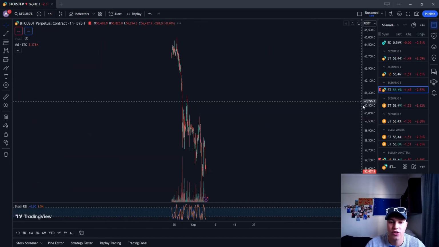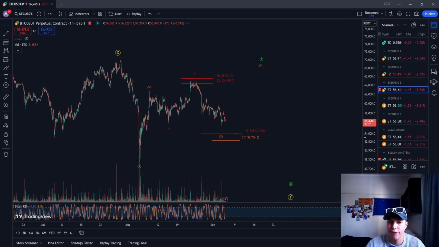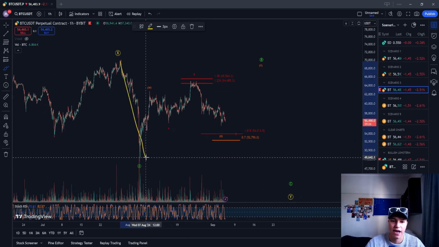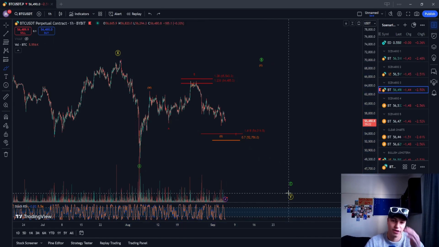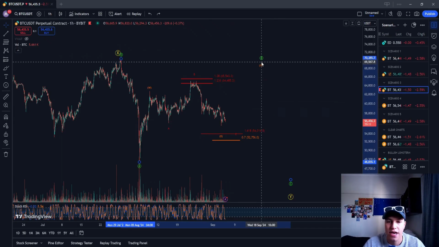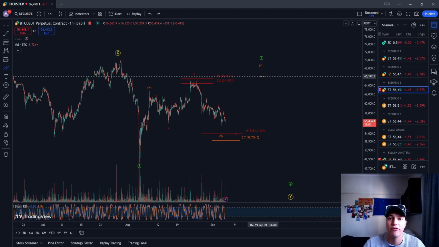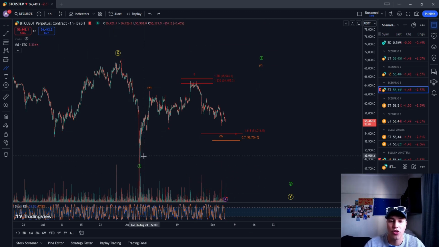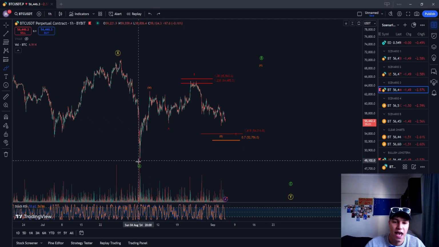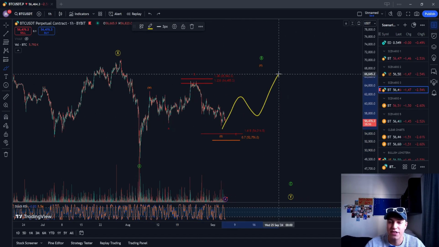The third scenario on the chart is this unfinished B wave. Now, we did say in our first scenario that this is an A wave down, a B wave up, and a C wave to finish it. Now, the thing is, we might be in an unfinished B wave where this green B wave that was marked as here resets to the top here, and we have a WXY. A WXY is where every structure in these moves are 3-wave structures. So an ABC, ABC in a flat, and then ABC in a Y.